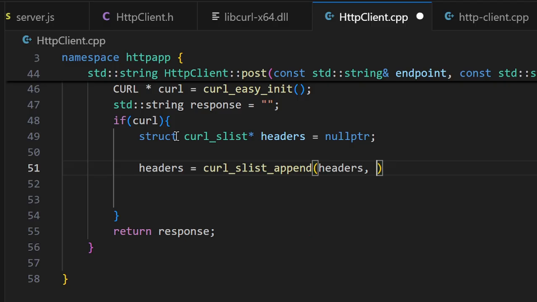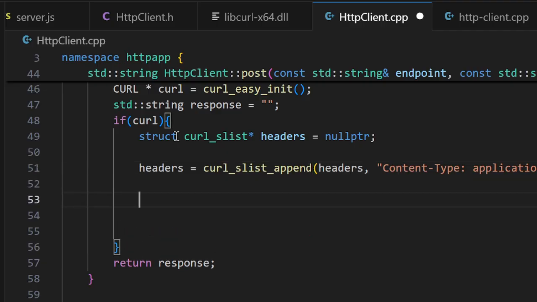After that you pass in as a second argument the header information. This is the same as what we passed in the command line version of the curl execution. Apply, I think it's okay. So now the header has been set.